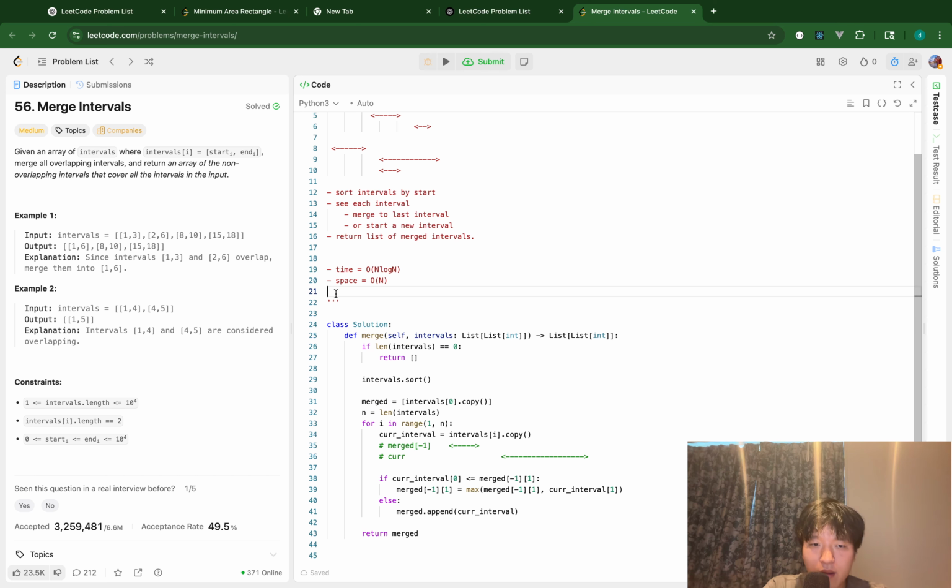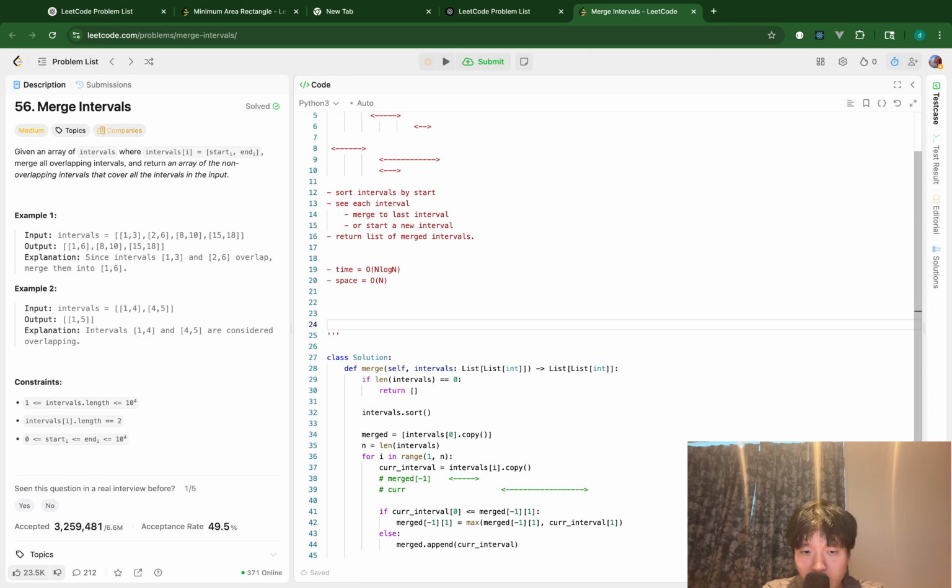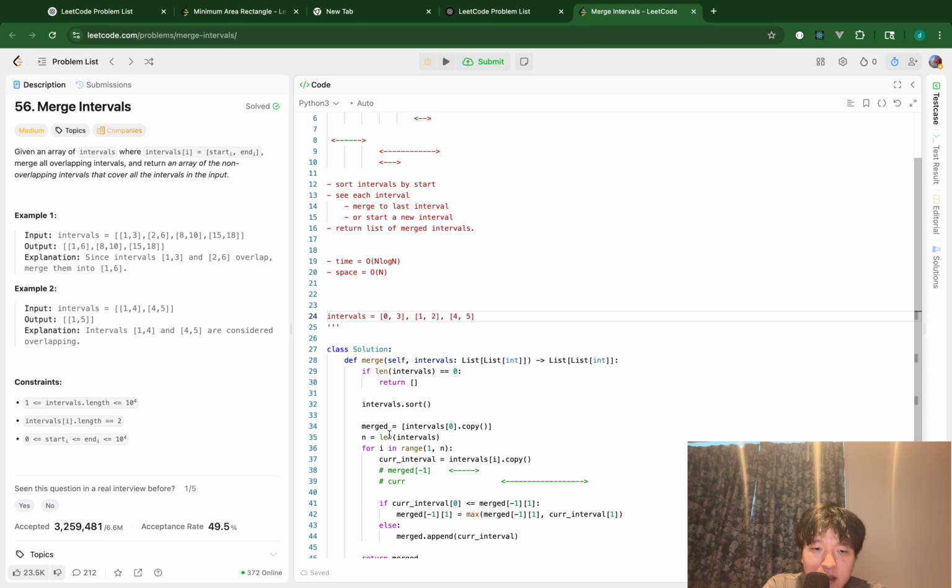So let me walk through my code with a small example, like this. Yeah. So firstly, the intervals length is not 0, so I don't return an empty list. I go to line 32. Oh, this is actually sorted already, but it will be sorted by the start index, so 0, 1, 3 in order in this case.